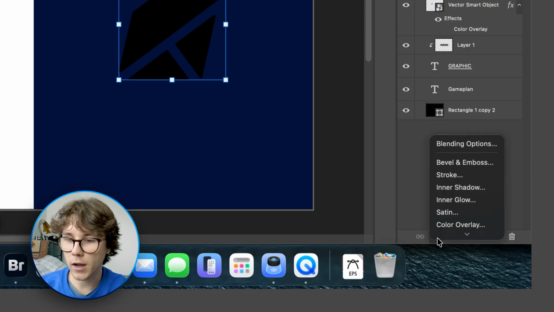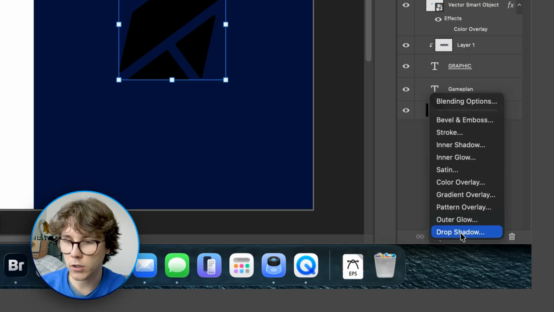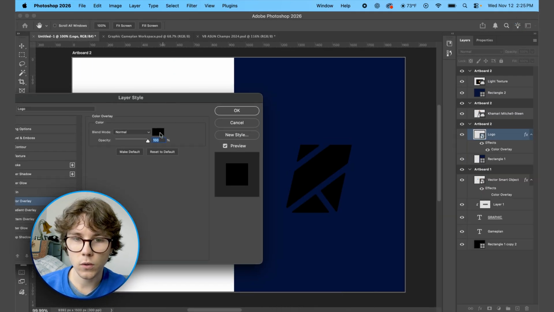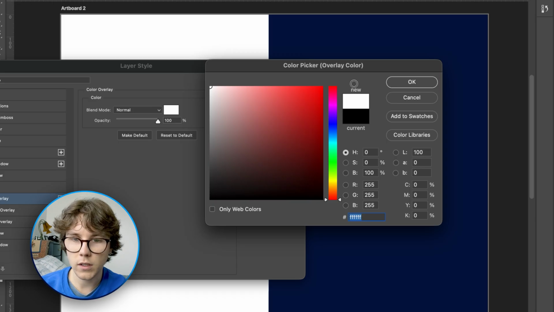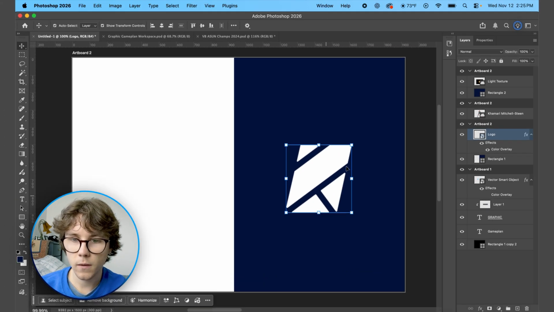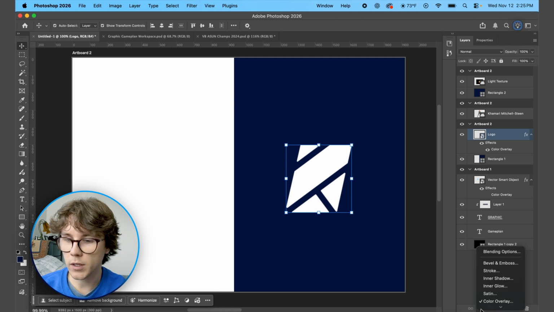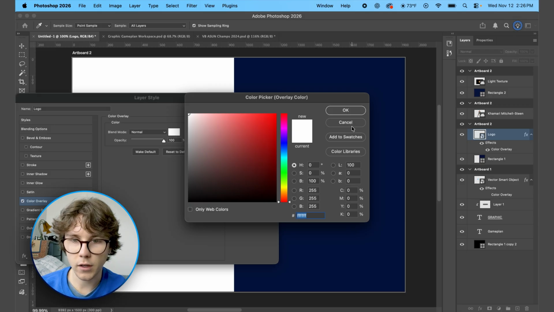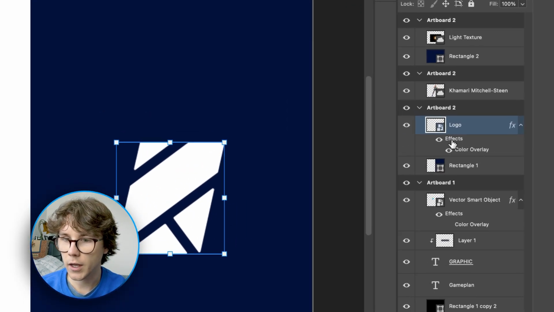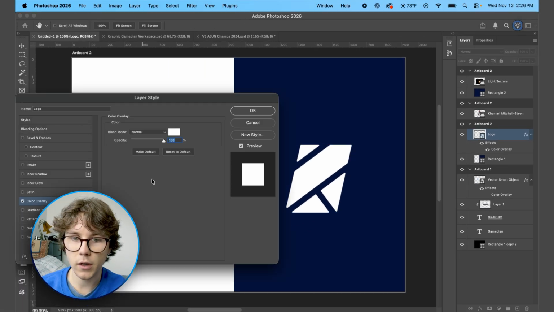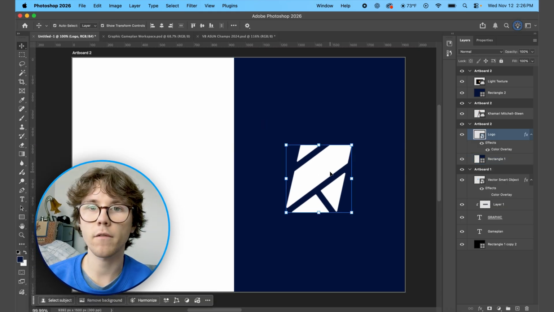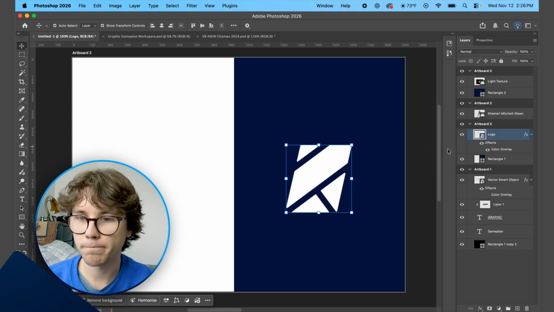If I go down here to FX, this FX button has a lot of different options. Drop shadow is something that's really popular, of course, but color overlay is going to allow us to change the color of my logo. If I select white, hit OK, I can fully change it to white. All right, that was super easy. FX, color overlay, you just select your color here, and you can select it from the color window. And then if I ever want to change it, I now have this little effects option under my logo layer called color overlay. I can double click on it and just change it from there. You can do this with any color, of course. It's just going to change everything in that layer to that color.